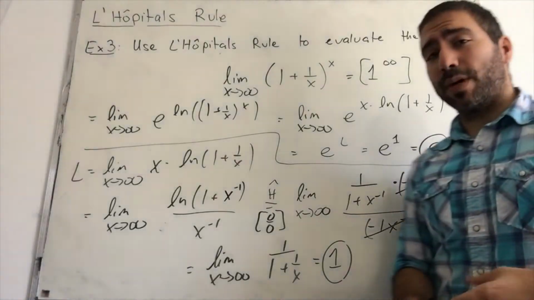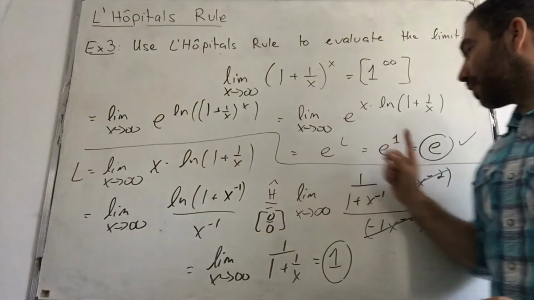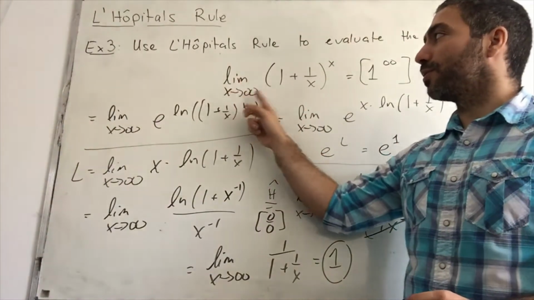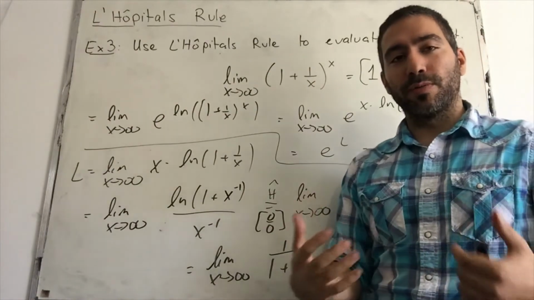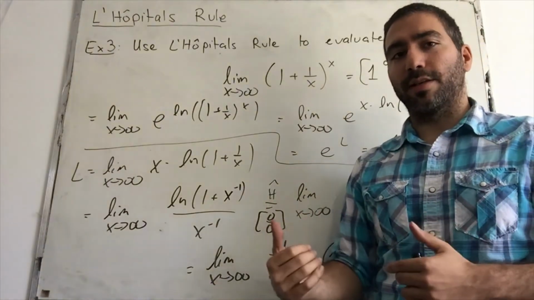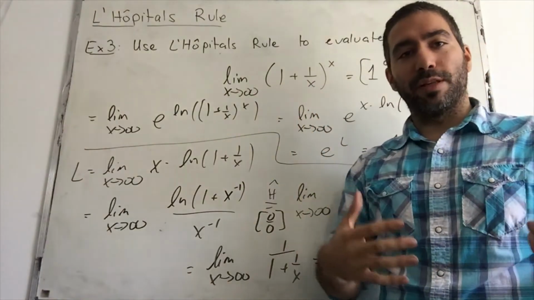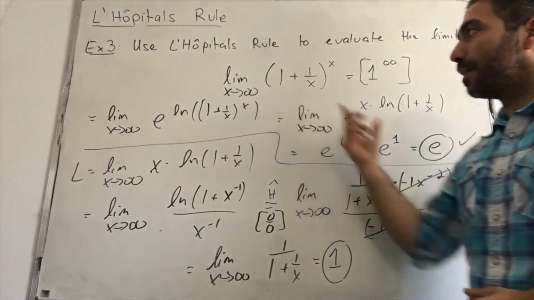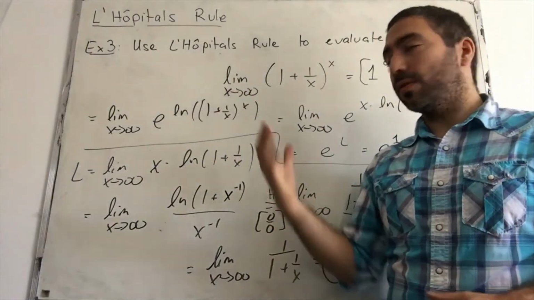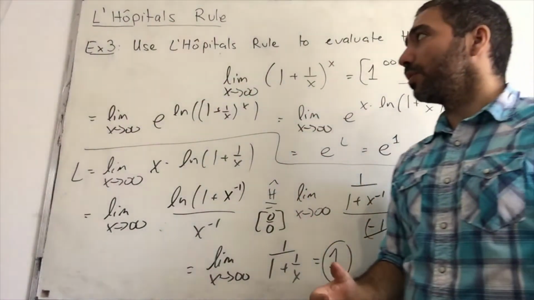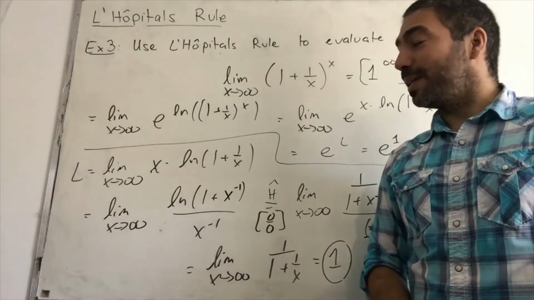The reason why this is interesting is because we used this definition already. We used the fact that e is equal to the limit as x goes to infinity of 1 plus 1 over x, to the x, in an earlier example when we had to prove that the derivative of e to the x is itself e to the x. So this was the property that was used, and now we complete the proof, because I assumed this statement to be true. I used the fact that e is equal to this limit and assumed it to be true. Now we showed it with L'Hopital's rule, so our proof is in fact complete. Okay, so let's keep practicing.